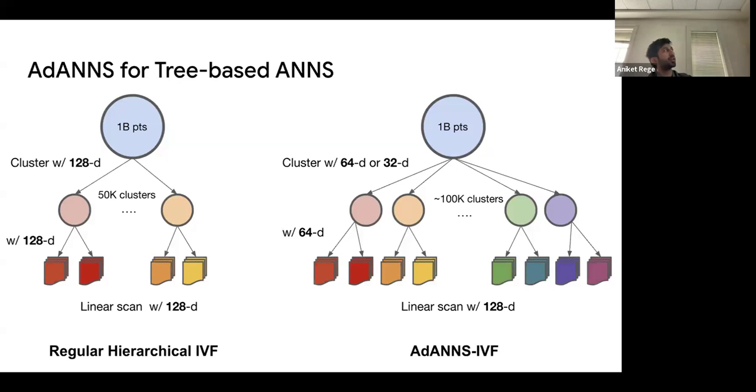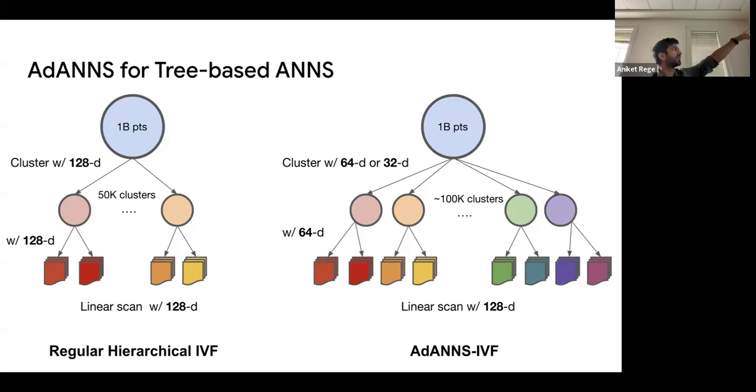So this is doing the search space pruning. So if you have, say, 1 billion points that you're searching over, the regular technique would be you cluster those 1 billion points into, say, 50,000 clusters. This is, I think, actually the actual numbers at Google, but don't tell anyone. So this is 128 dimensional embeddings, and then what you do is you have another step here where you have more clusters again, so it's a hierarchical tree. And then you do a scan within that for a query. So basically what happens is, for a given query, you first check what is its nearest 50K cluster, or maybe its nearest 5 50K clusters.